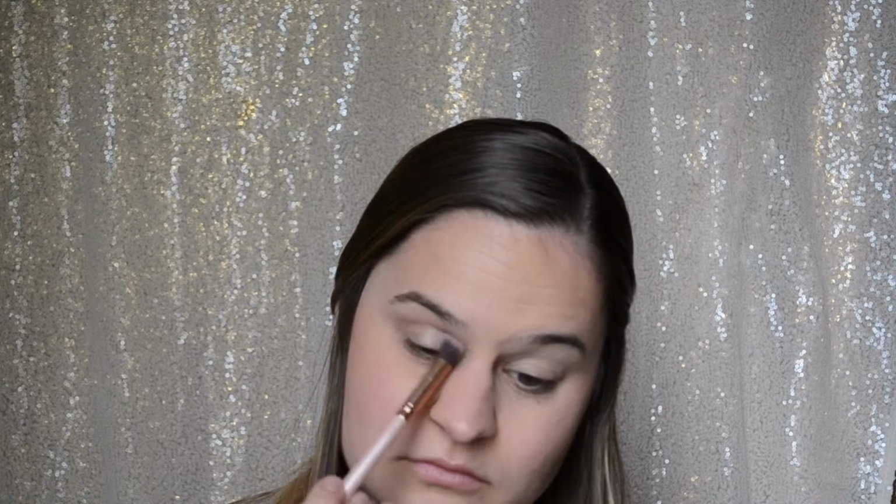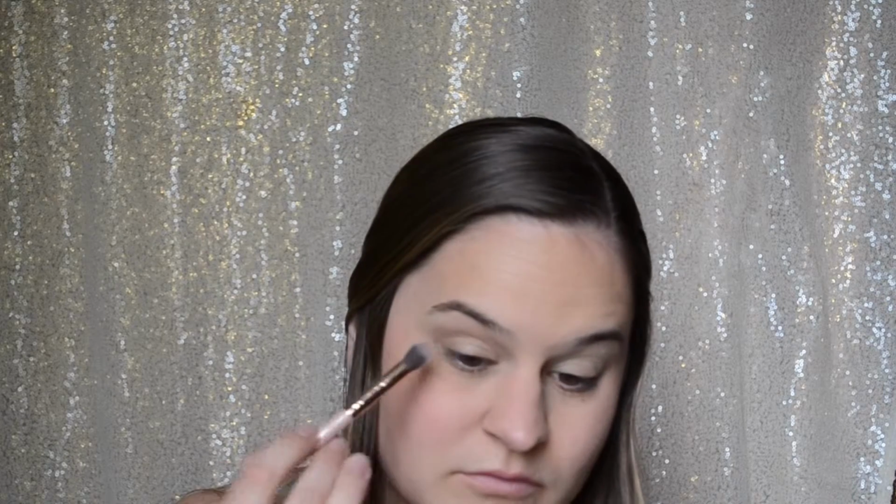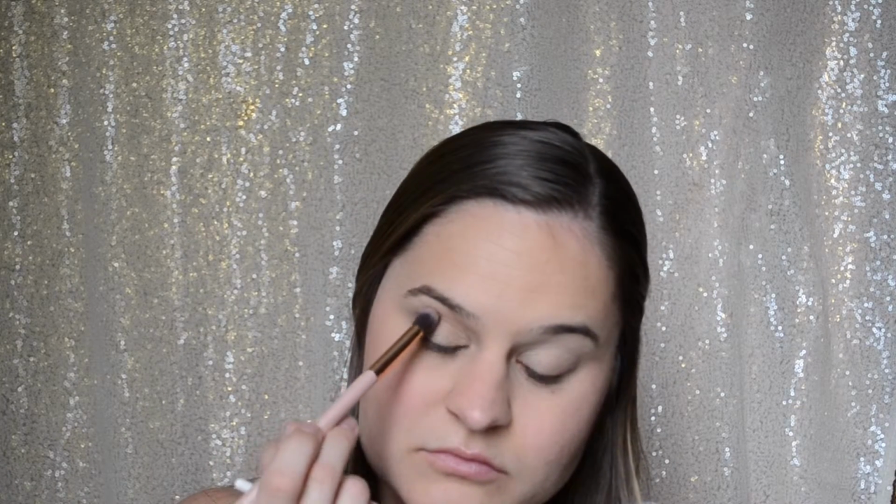So then I'm going to take an even larger brush, and I am going into the shade Teddy Bear, and it's just a matte dark brown color, and I literally have almost nothing on the brush because, like I said, the pigment is amazing. So I barely have anything. I'm just taking that and I'm pressing it from the outer corner of my eye, kind of inwards towards my eyelashes. And then I'm taking what's left and I am blending it out. I just keep dipping back into that shade Teddy Bear and just getting it to the darkness that I want. I don't want to go too crazy, so I just take a little tiny bit at a time.